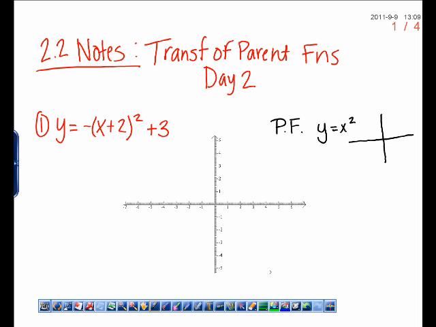Okay? For these three examples, and for your homework and tests and quizzes from now on, you're going to be plotting 3 to 5 points. On parabolas, it's always going to be 5 because it's like your 3 and their mirror. Square roots and stuff like that, you can do 3. So what would those 5 points that we're going to transform be? What are those 5 first easy points? 0, 0, 1, 1, negative 1, 1, 2, 4, and negative 2, 4. All right, so these are the points you're going to be transforming today.